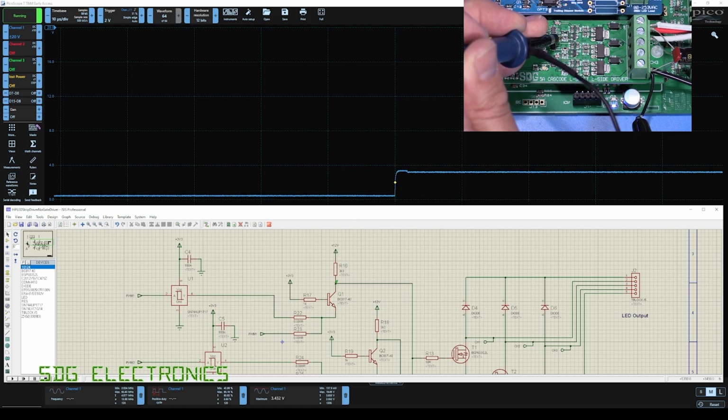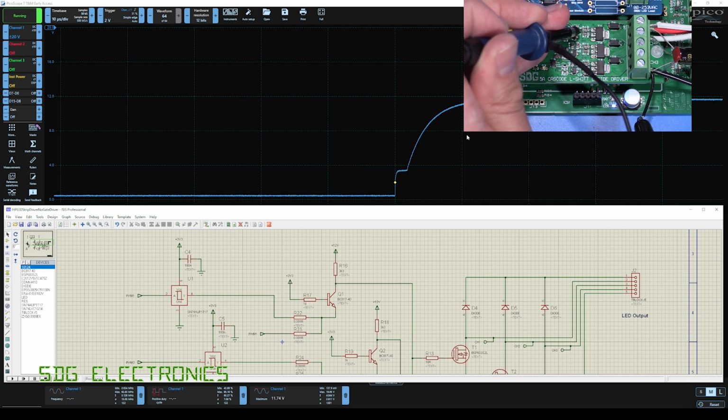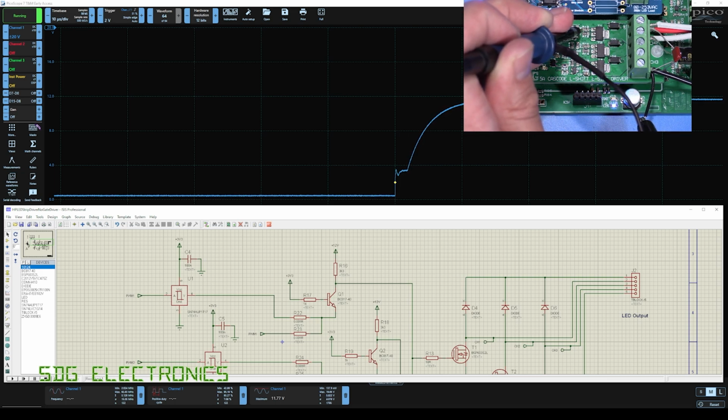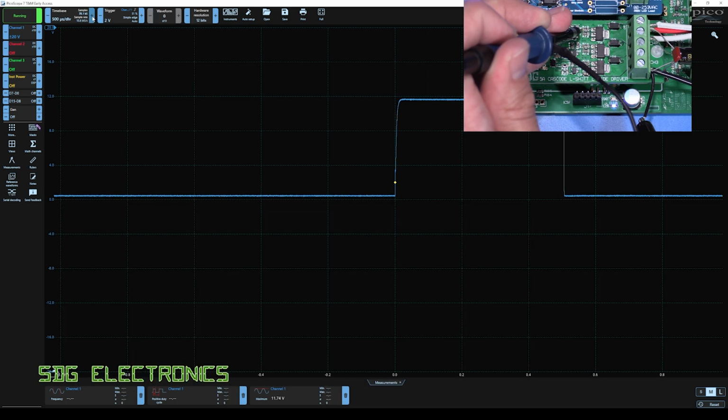If we look at this node here now, which is the gate, we can probe that point, and you can see it's a little bit slower to turn on. So we get this little hump, and then it takes all of this time to turn on. So maybe 15 microseconds or so for it to fully turn that gate on. This is with the load actually turned off. So if I turn on the load now, we see just a small change to the waveform here, but everything else looks okay. So let's look at the output.